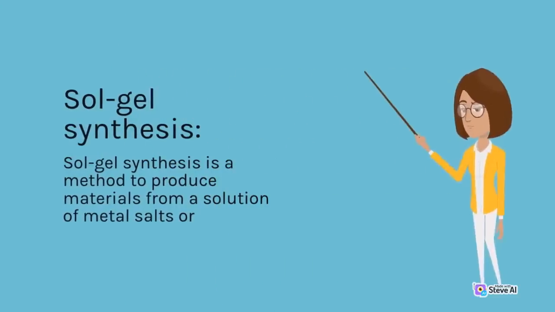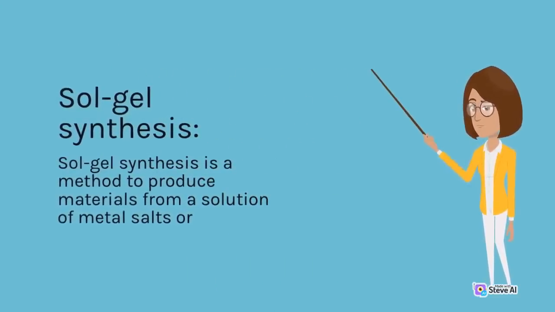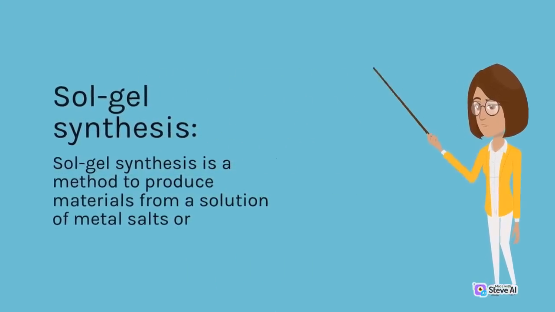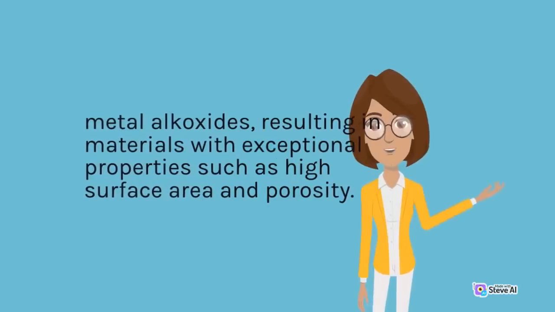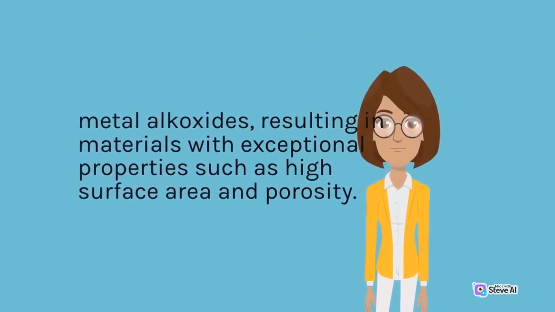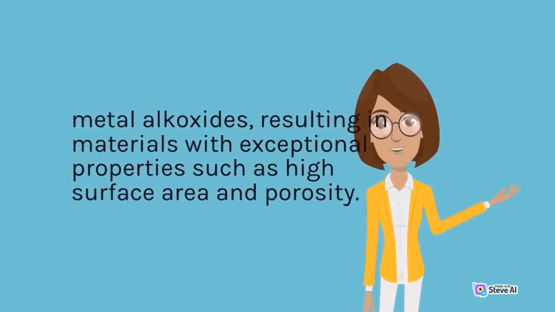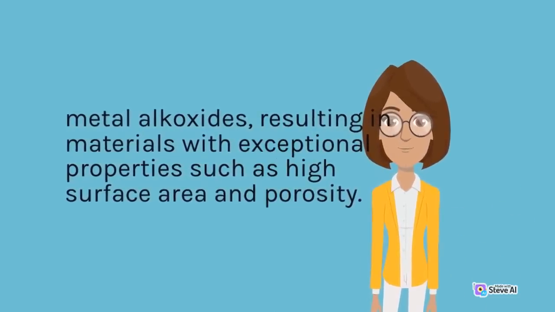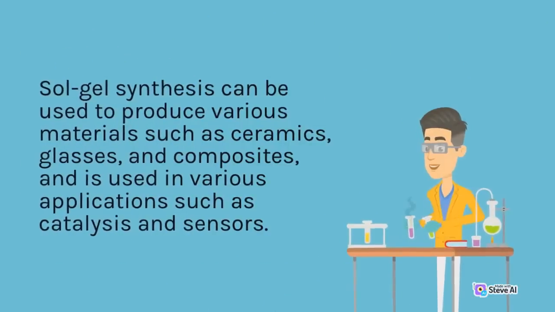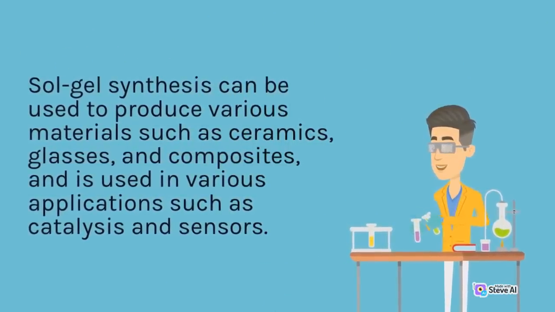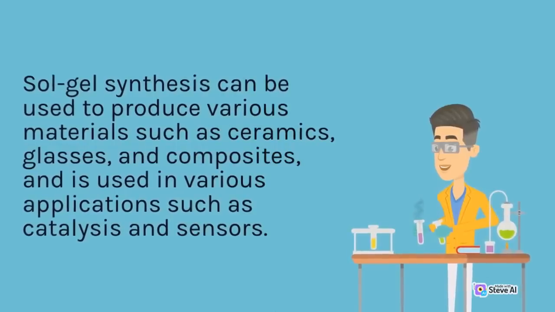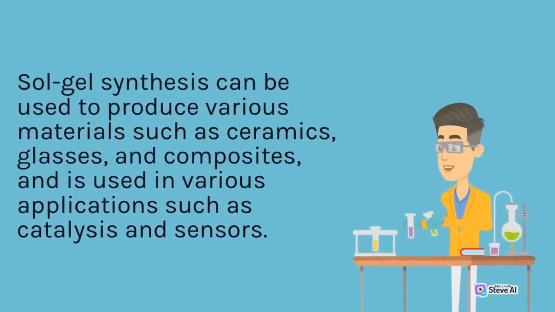Sol-gel synthesis. Sol-gel synthesis is a method to produce materials from a solution of metal salts or metal alkoxides, resulting in materials with exceptional properties such as high surface area and porosity. Sol-gel synthesis can be used to produce various materials such as ceramics, glasses, and composites, and is used in various applications such as catalysis and sensors.